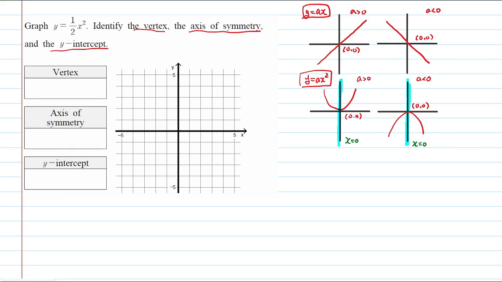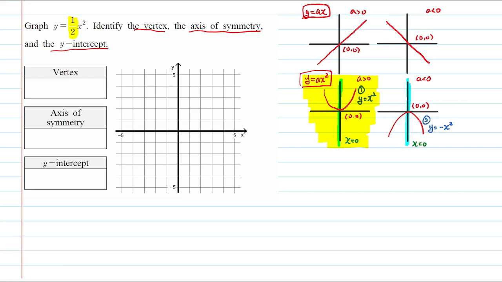Well, a good example of the first graph here is y equals x squared, so remember this. And the second, the upside down shape, is y equals negative x squared. So here the sign matters. So we have a graph of y equals 1/2 x squared. The graph of this function will look somewhat like this. Now the question is, is the graph narrower or wider because of the leading coefficient of 1/2?